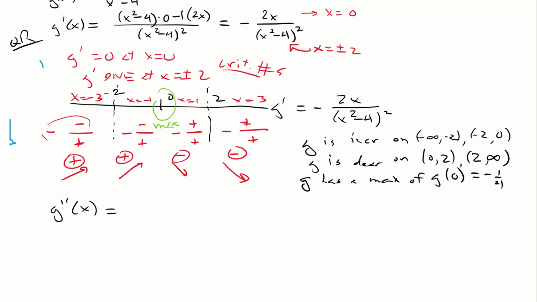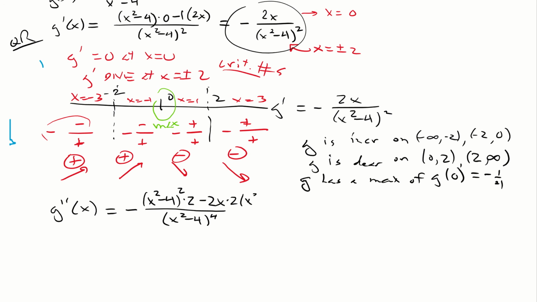So this is the derivative. Here comes the second derivative. There's a negative in front. I square the bottom, which means x squared minus 4 is now to the 4th power. And then I bring it up, x squared minus 4 squared. Derive the top, and I get a 2. And then minus 2x, derivative of the bottom, is times 2.